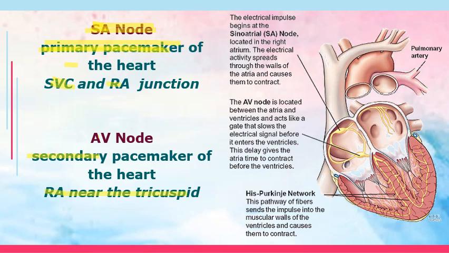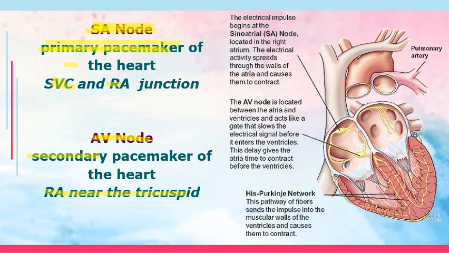So what do we mean by that? Whenever your SA node is damaged, whenever your SA node is not able to do its task, your AV node will try to take over. So oftentimes, patients with a damaged SA node would only have a heart rate of 40 to 60 beats per minute. Hence, if you have patients encountering bradycardia, you might consider that your patient's SA node is already damaged and it is the AV node taking over. In this case, depending on further evaluation, your patient may have a pacemaker implant. Your pacemaker implant will act as the SA node of your patient.